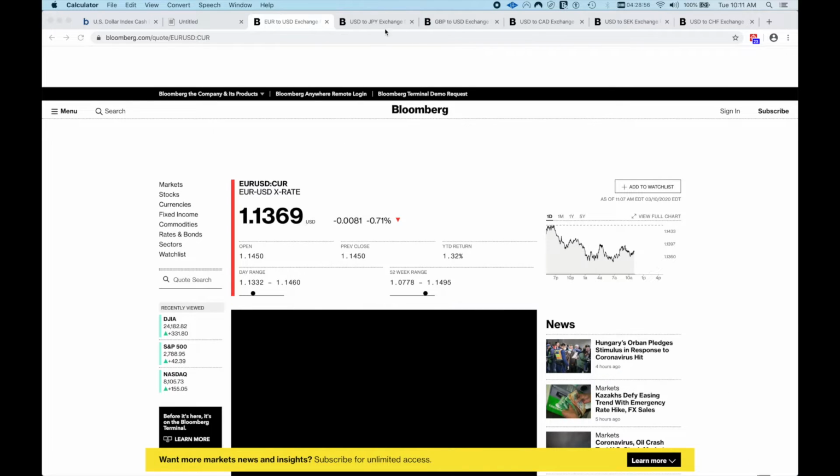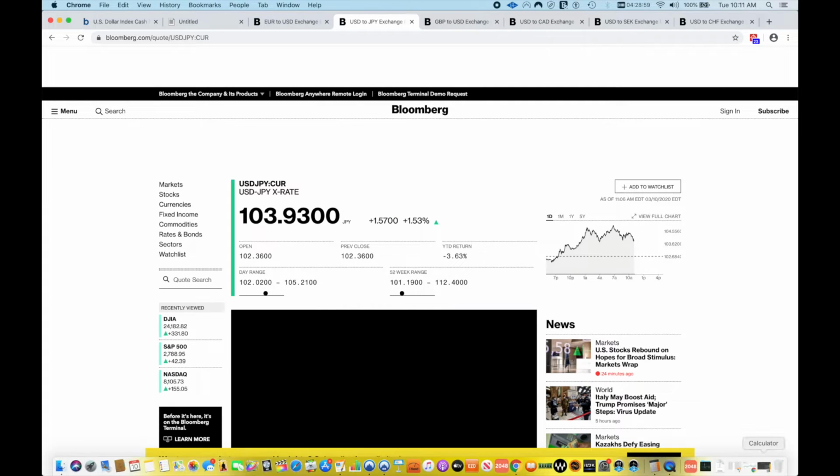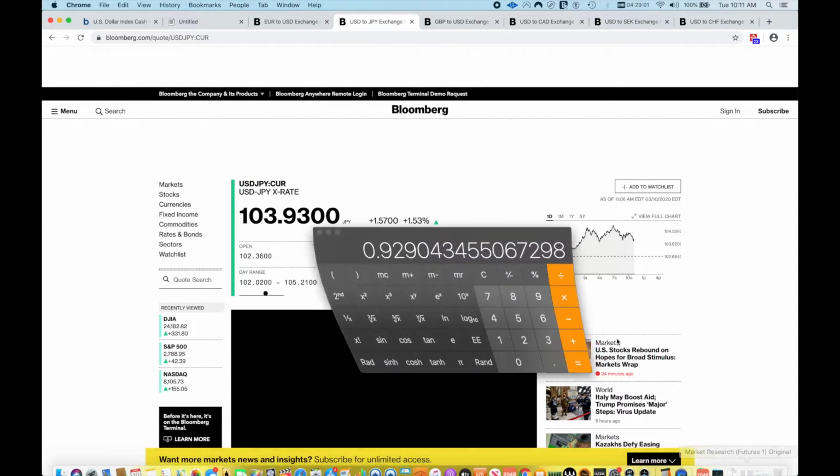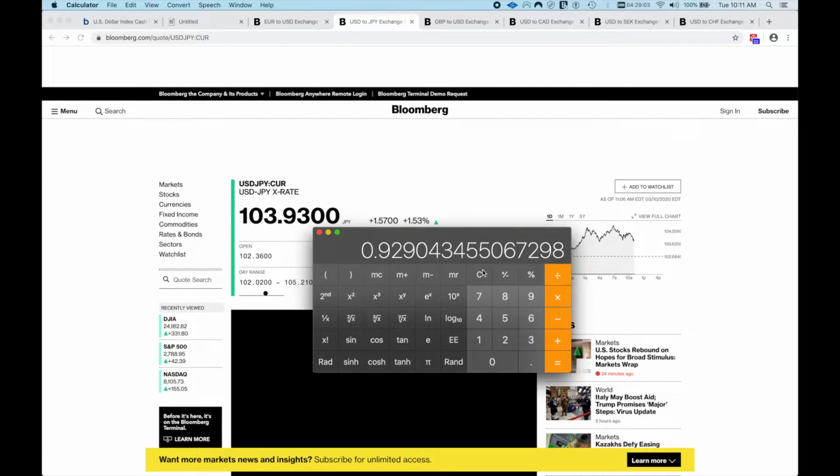Next, you're going to move to the next in descending order, the weight of the US dollar to Japanese yen, USD/JPY. And you're going to multiply this, the value of the euro here, against the Japanese yen. So you have 103.93, and the exponent for the Japanese yen is going to be 0.136. Comes out to 1.7470, and so on.